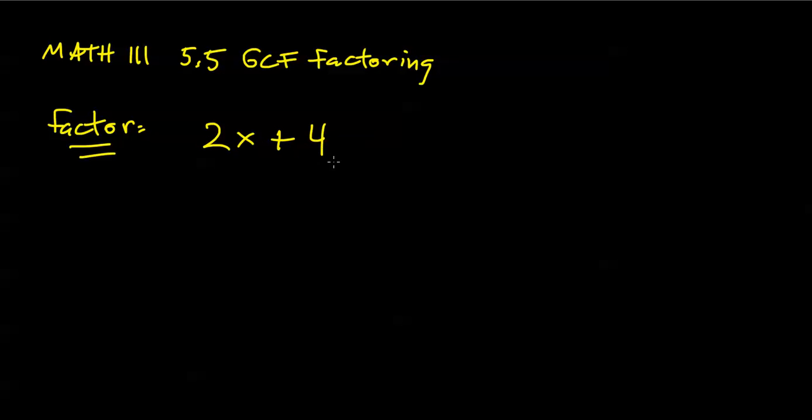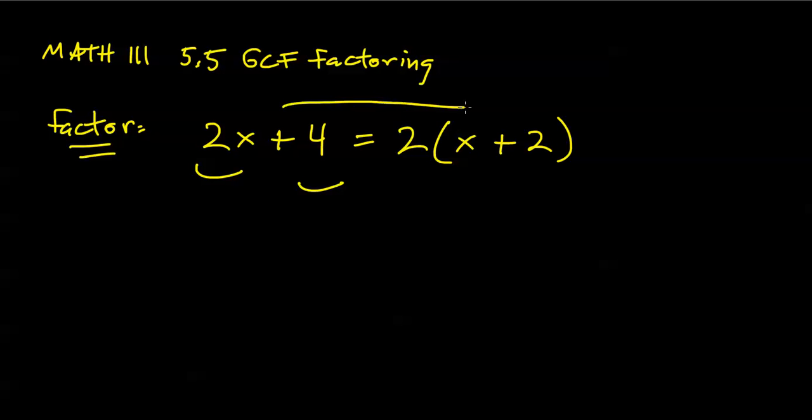If I ask you to factor this expression 2x plus 4, well, I'm guessing most students know exactly what to do. You identify the greatest common factor of the two terms of this sum, and the GCF here, of course, is 2. So that means, working my distributive law in reverse, I can factor out a 2 and end up with an equivalent expression, 2 times x plus 2. If I work this factoring process in this direction, going from left to right, I am factoring.